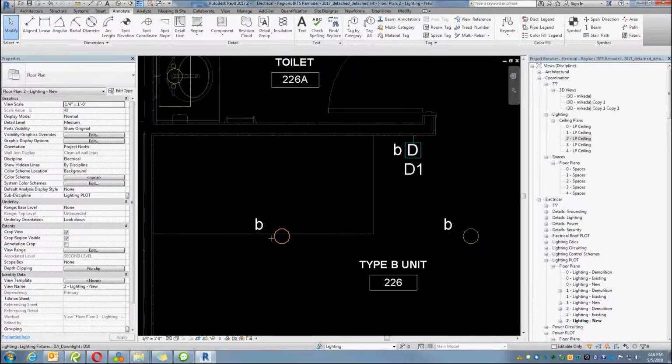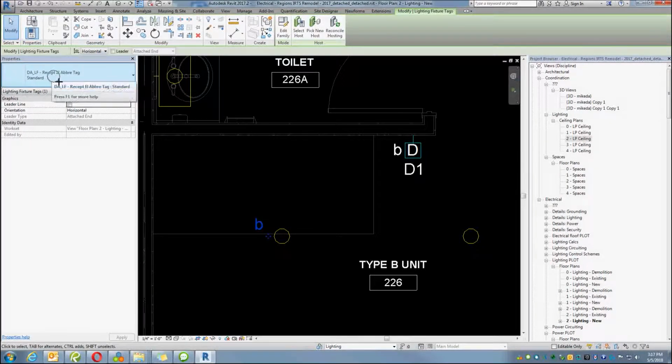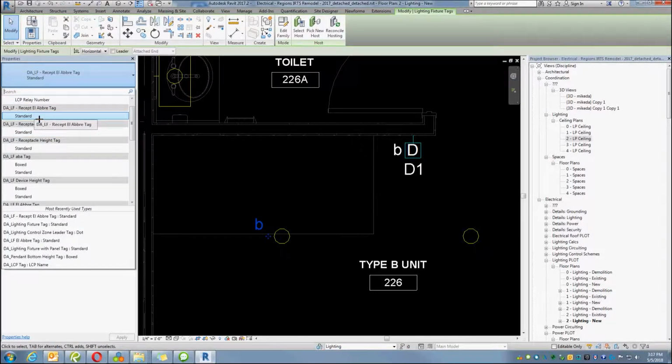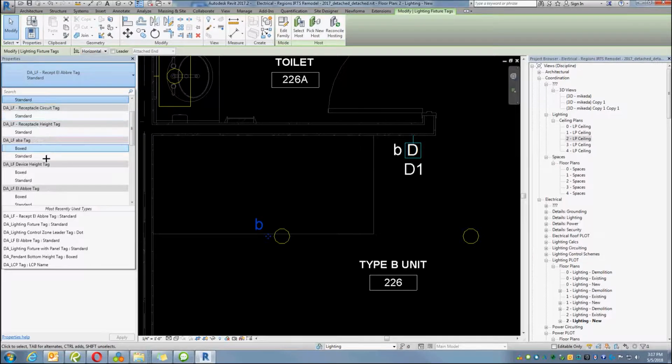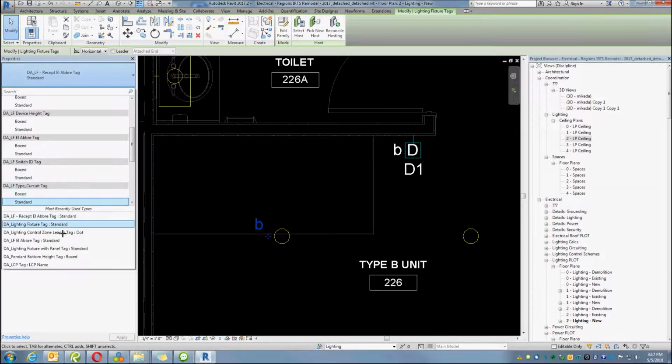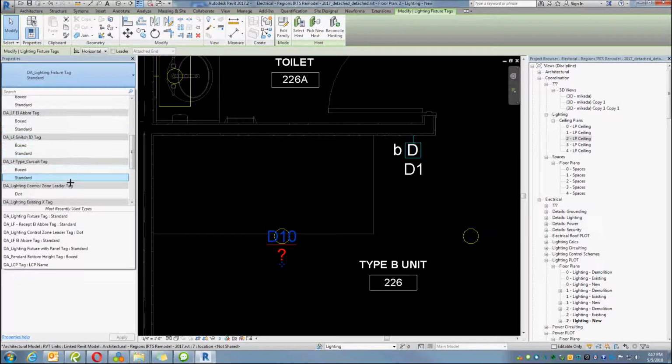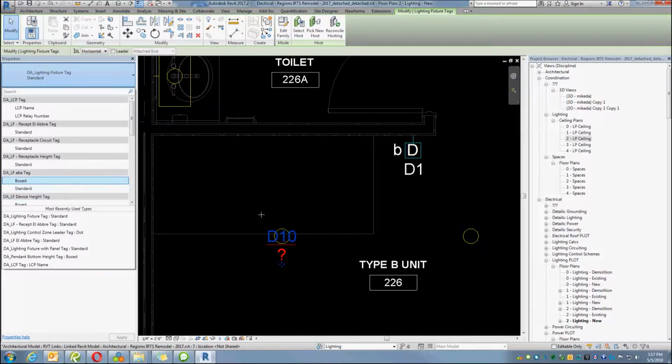So I'm going to click once here and add the switch leg, and then I'm going to hit escape twice to explore a little bit more and show you more of the options in this top left hand corner on which tags we have available for lighting families. As you can see, we have quite a few tag types. The two that I use most frequently are the electrical abbreviation one as well as the tag type. We've got a few others that I'll let you guys explore independently. You kind of have to click through them all until you know what they all do, but it's also good for reference to know all the different tags that we have for this particular family. So I'll let you guys explore that on your own.